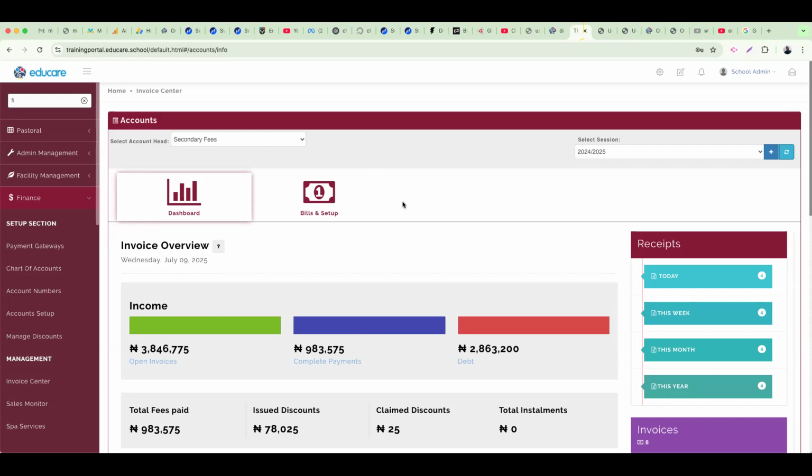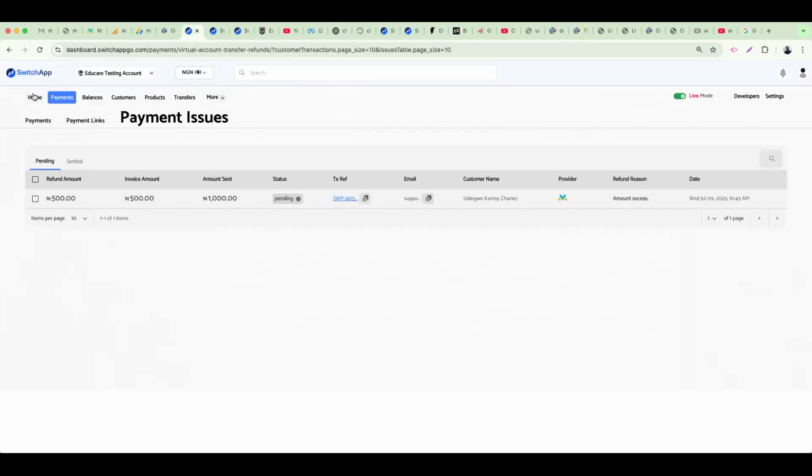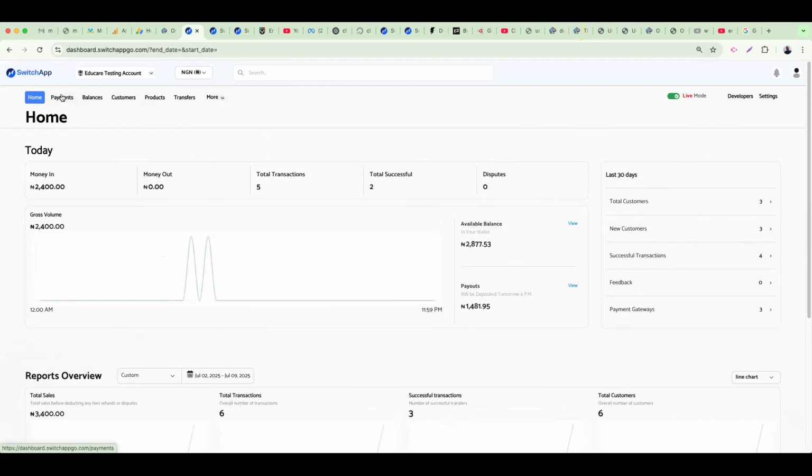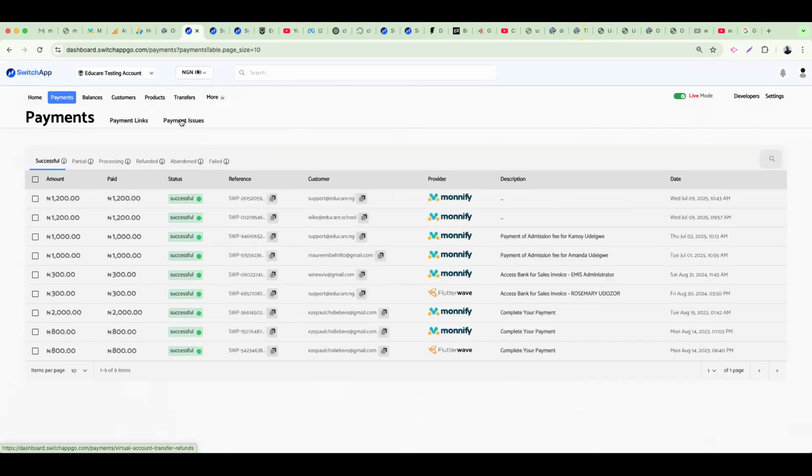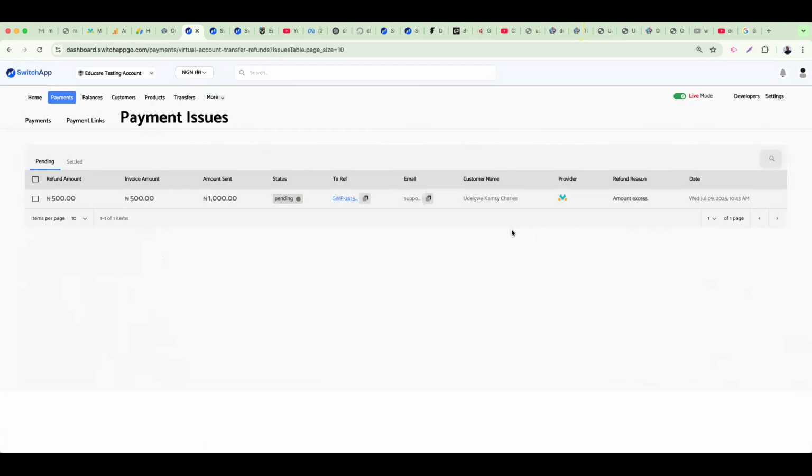It did not drop. So there are two possibilities. If there is a part payment, on Switch app, if you log into your Switch app and you go to payment, there's this thing called payment issues. If there are any payment issues, automatically Switch app picks it and locks it. In a situation whereby a payment was made, probably it did not leave the bank or it did not even appear here, you have to send your instruction so that we can engage with your bank to find out exactly what happened. But that is very, very rare. Most of the payment issues will be here, which you now decide how you want to resolve it.